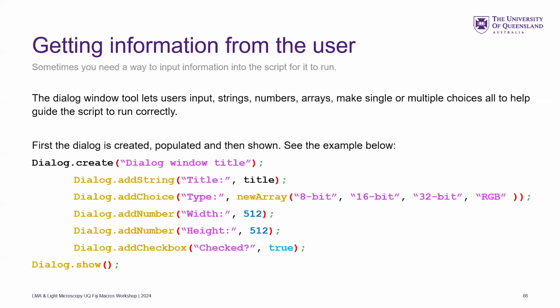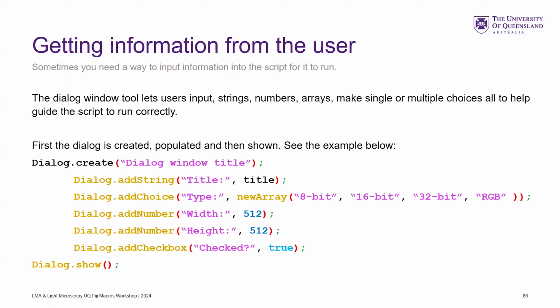So we encountered the dialog box before when we had the scripts generator, but sometimes you might want to have the user put in a number or something, right? So I've had different scripts over the years. Some of them you might want to say, for example, we found the nuclei and then wanted to draw like a donut around the nuclei and see how many bacteria were close to the nuclei.